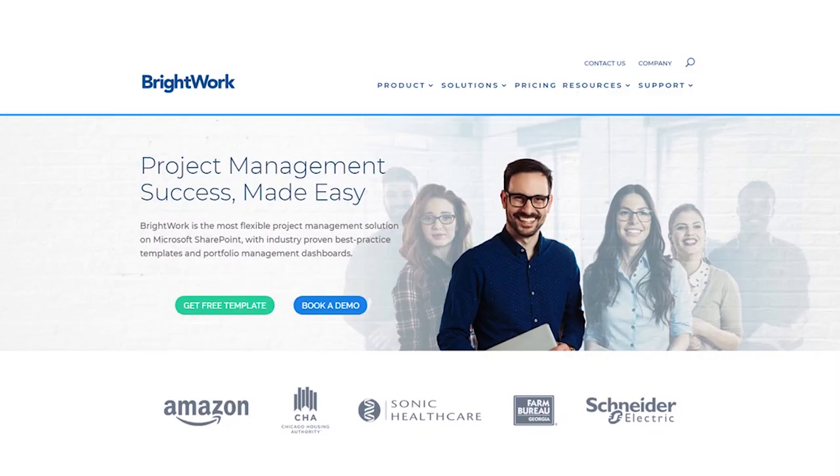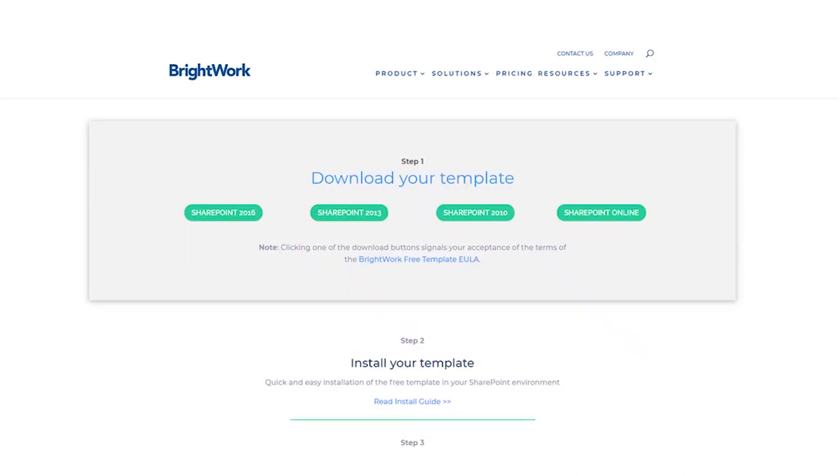So to actually physically get the template, go to brightwork.com, get free templates, brings you to a simple form, and then eventually to a download page. And you download a zip file, and there are just two items: the actual template itself, and a shortcut link to this page where it gives you the install guidelines.